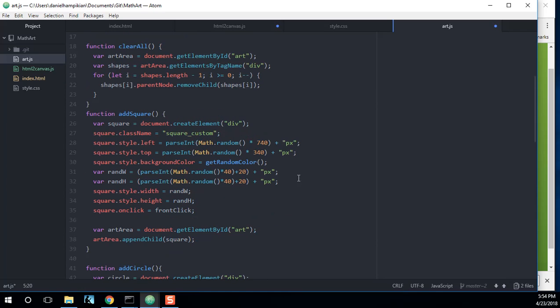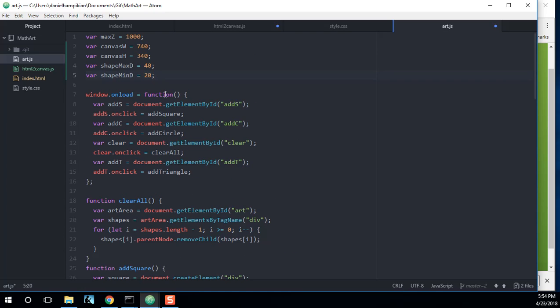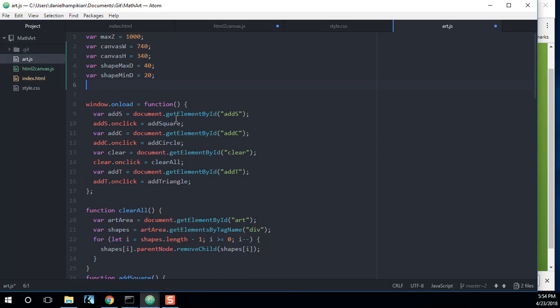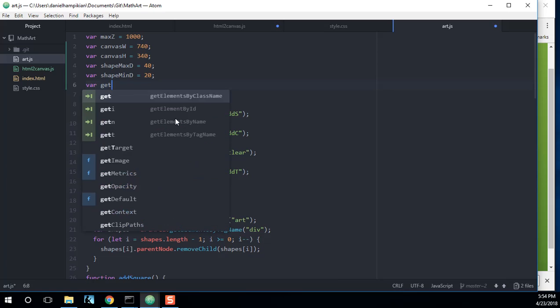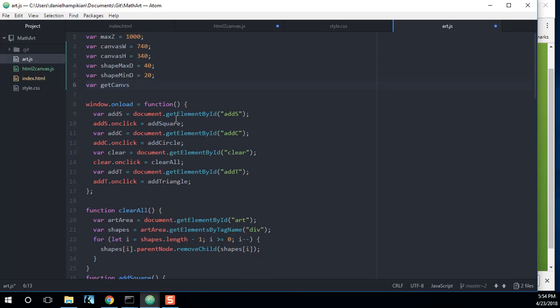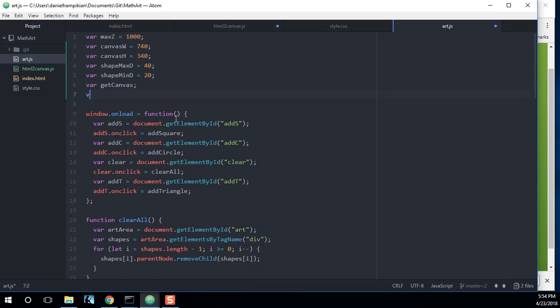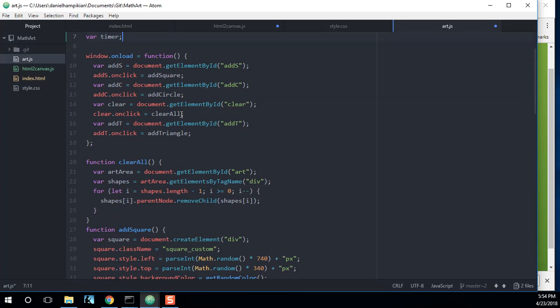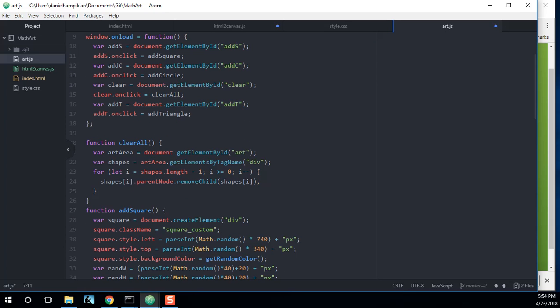So you see down here we have this 40 and 20 we keep using. Those should be global variables, because if we change them, we want them changed throughout the code. We're also going to need a variable for the canvas element that's going to be global, and eventually we'll need a variable for the timer that we're going to set for the timed art.